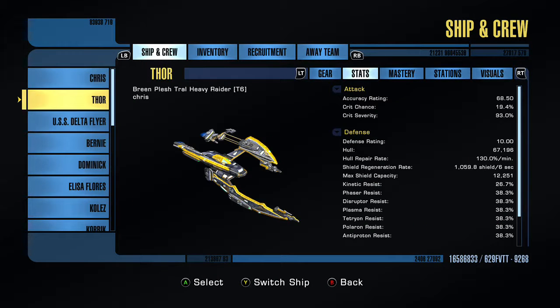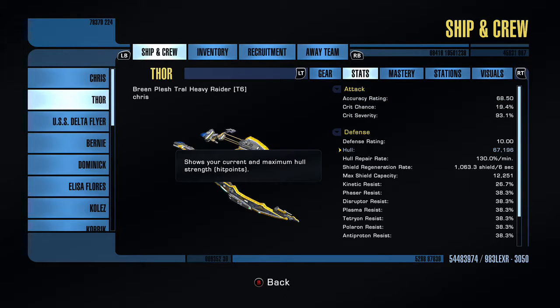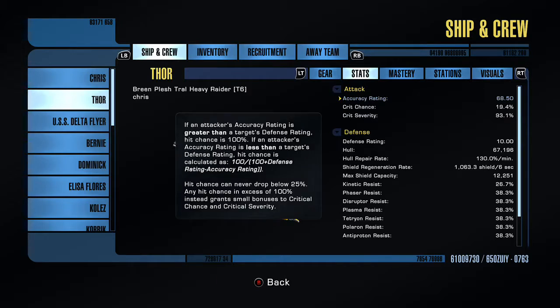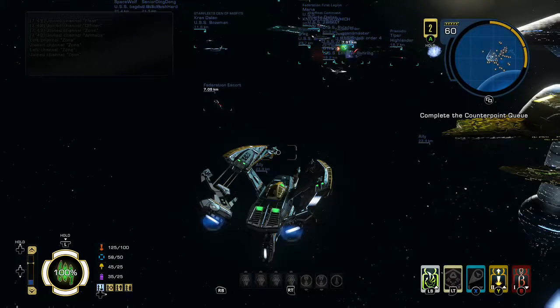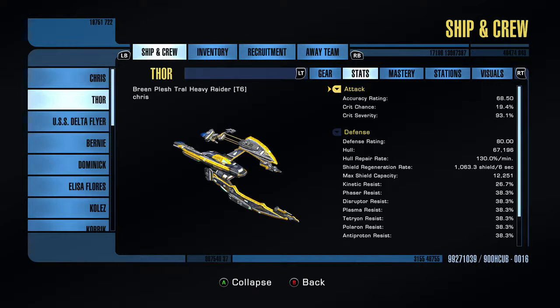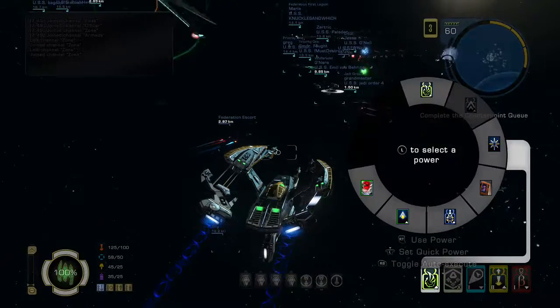So look at the stats. At the moment, I haven't done much to it, to be honest. I just slapped some stuff on it and gave it a bit of a go. Defense rating will obviously change when I start moving. Let me just have a quick look there. There you go, so it's gone up to 80. There are obviously abilities you could use to up this, which will benefit quite greatly.